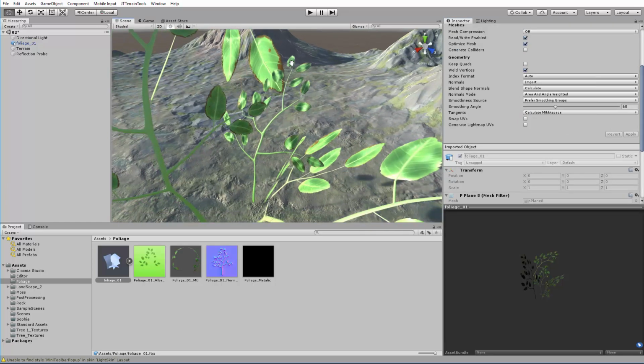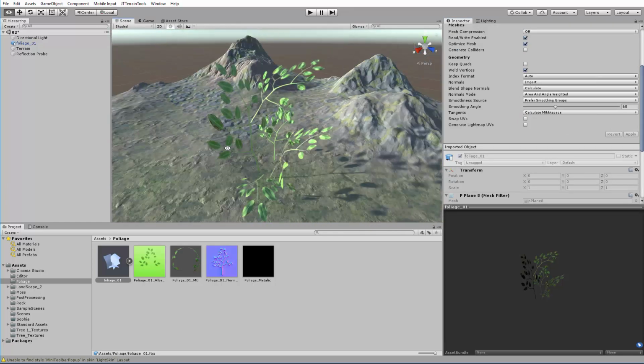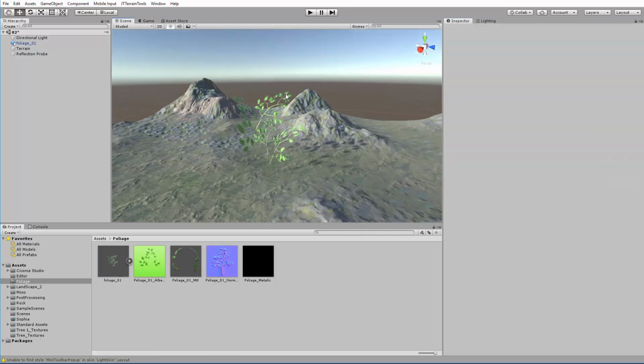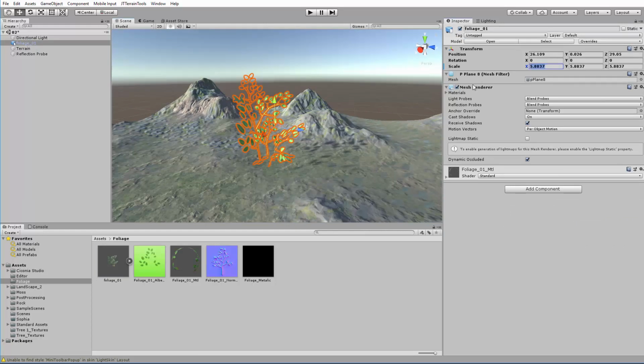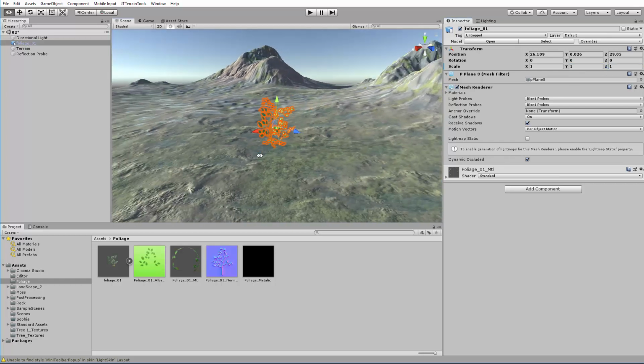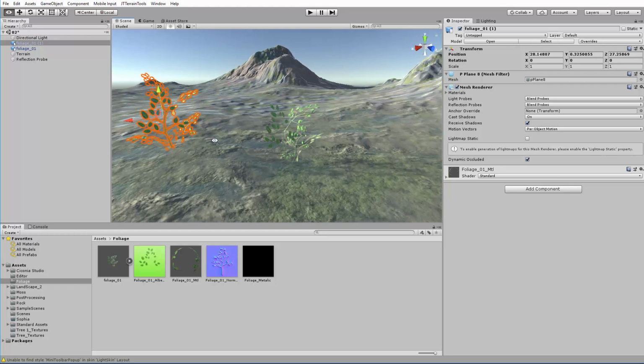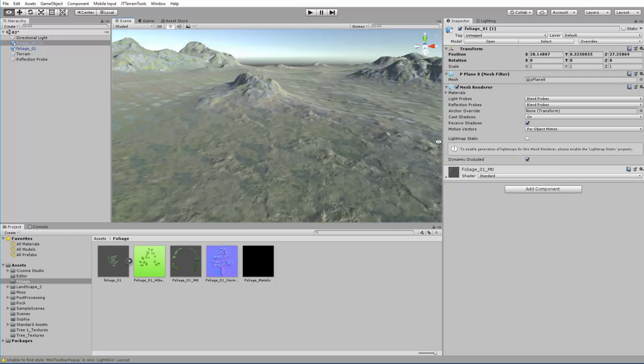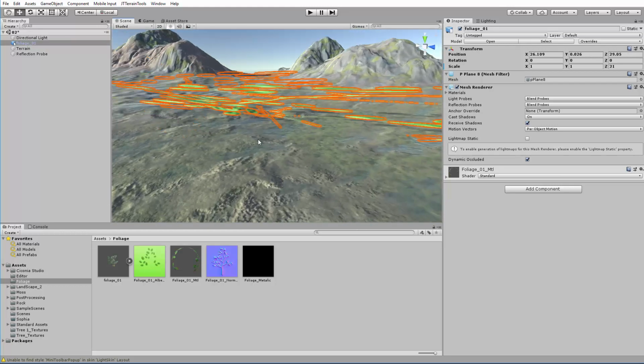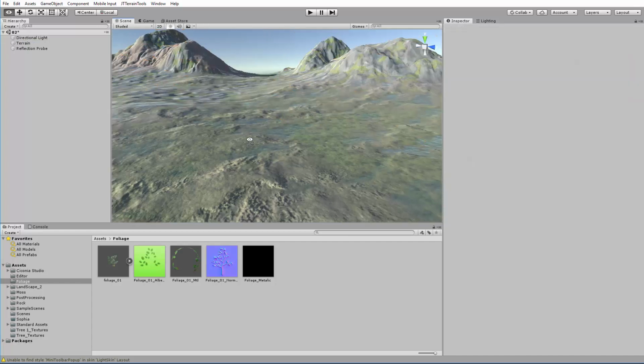Okay, yeah, this is probably too big, but it's already scaled. So I'm gonna change it back to 1. Actually 1 here. Alright, anyway, so manually placing this guy would be difficult because this is a lot of area we need to cover, right? So instead of doing that, we need to use some terrain features.